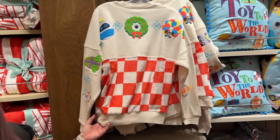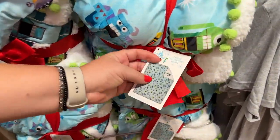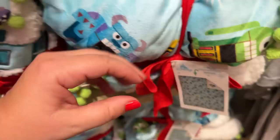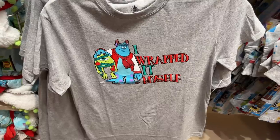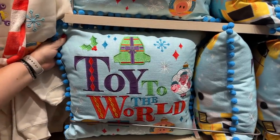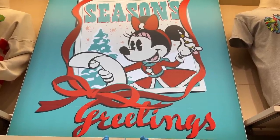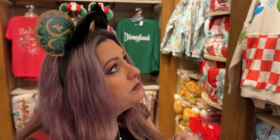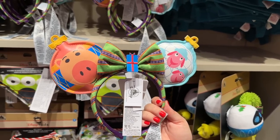You've also seen this in our vlogs — the Pixar Christmas section! We have a Pixar throw blanket — from afar it looks like classic design but up close you can see it's the fleecy type. We also have a throw pillow — 'Toy to the World, the Toys Are Here' — at $34.99. Just above is Minnie in the same design as Mickey, reading the list and checking it twice with her pencil. I'm pretty sure these ornaments are going to be wildly popular.